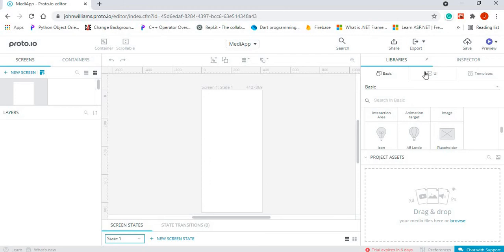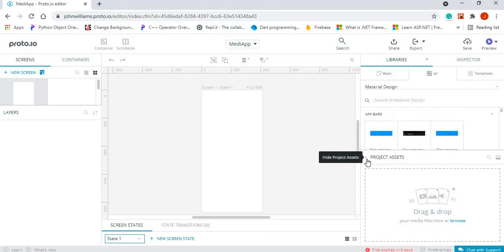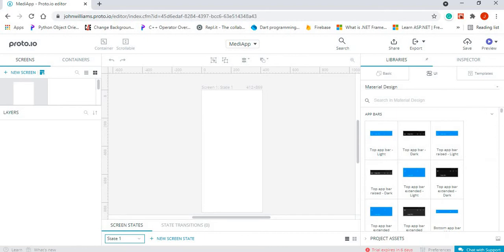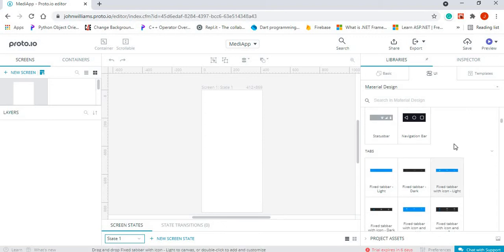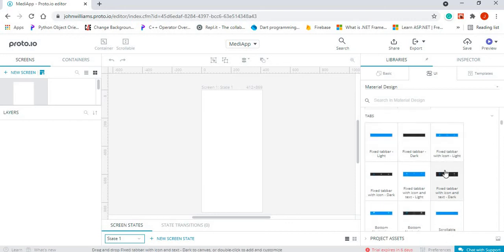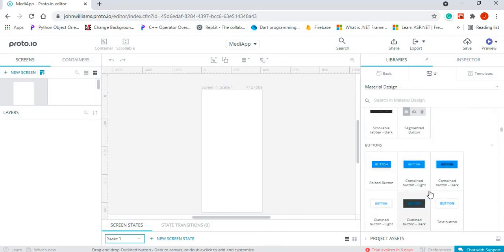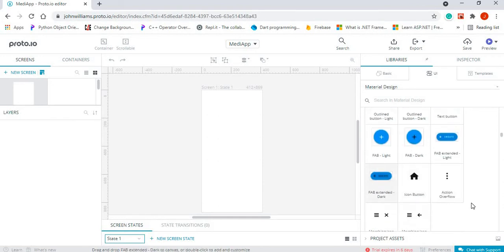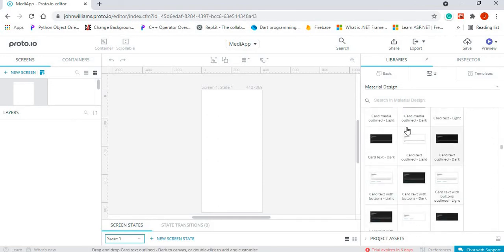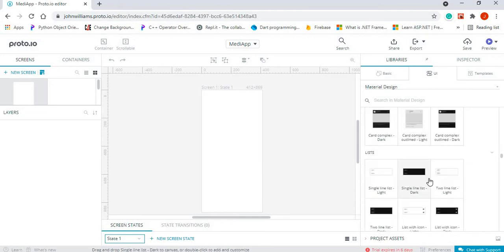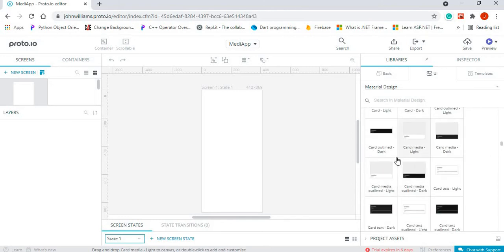All right. Now, there's also a UI library that gives us most of the regular things that you are used to seeing in your application. So your nav bar, your different tabs, your different buttons, button styles, button types. We'll be utilizing these as well, your card set and things like those. So your different cards.